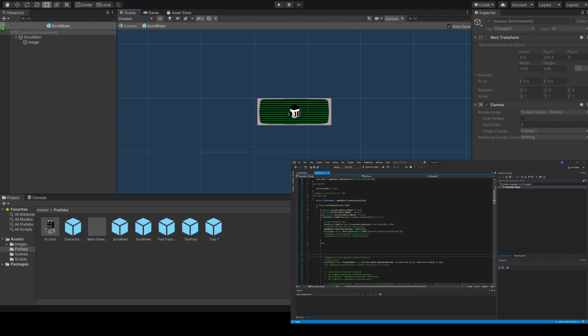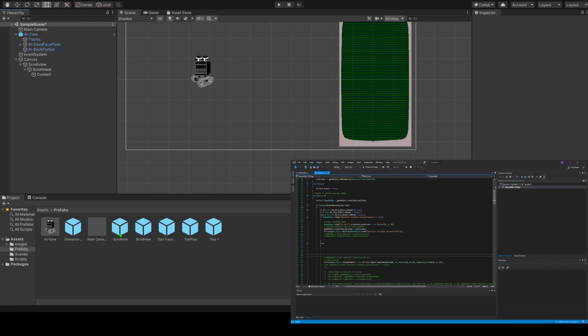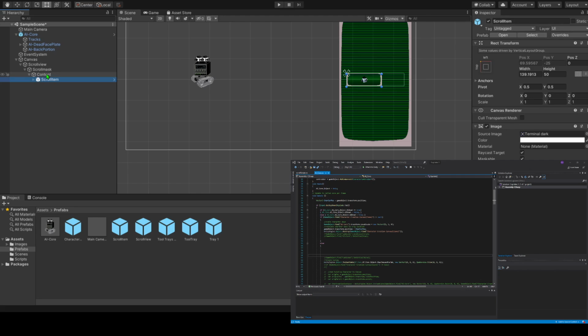Okay, let's just do that. We'll change the scroll item to be a little smaller. Oh, okay, it's off center. I don't care. Right now, I'm just going to keep putting it in to show you.